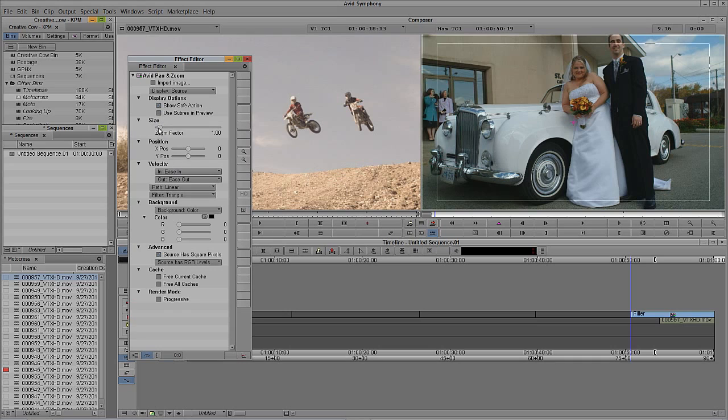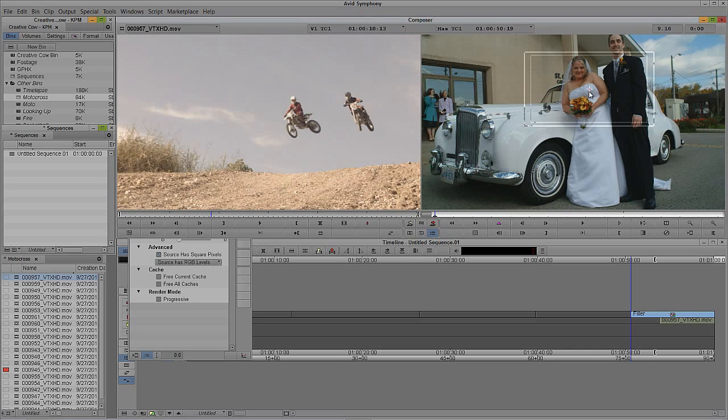So what I'm going to do now is zoom in. You'll see as soon as I zoom in, that actual safe action is showing me what is actually going to be displayed in the pan and zoom effect. So like I said, I'm just going to zoom pretty much most of the way in here. And I can also grab the target on the screen and move it like such so that we can center ourselves up. Kind of like this.